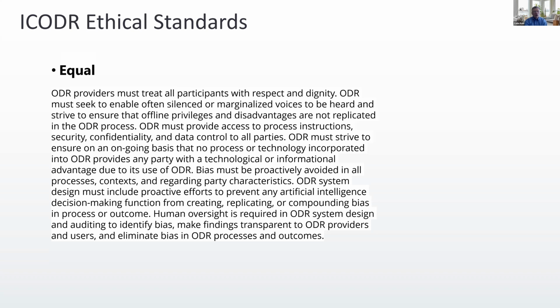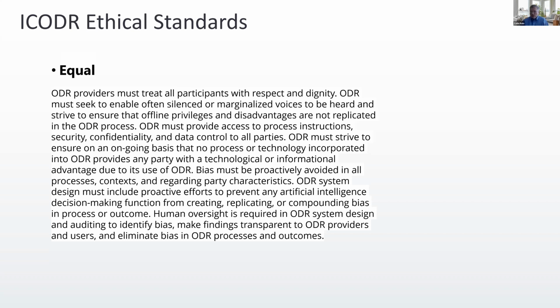ODR must strive to ensure on an ongoing basis that no process or technology incorporated into ODR provides any party with a technological or informational advantage due to its use of ODR. Bias must be proactively avoided in all processes, contexts, and regarding party characteristics. ODR system design must include proactive efforts to prevent any artificial intelligence decision-making function from creating, replicating, or compounding bias in process or outcome. Human oversight is required in ODR system design and auditing to identify bias, make findings transparent to ODR providers and users, and eliminate bias in ODR processes and outcomes.